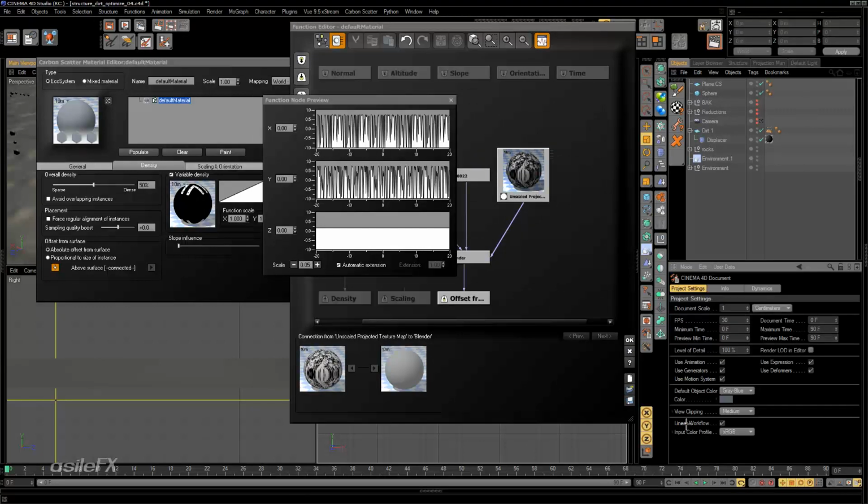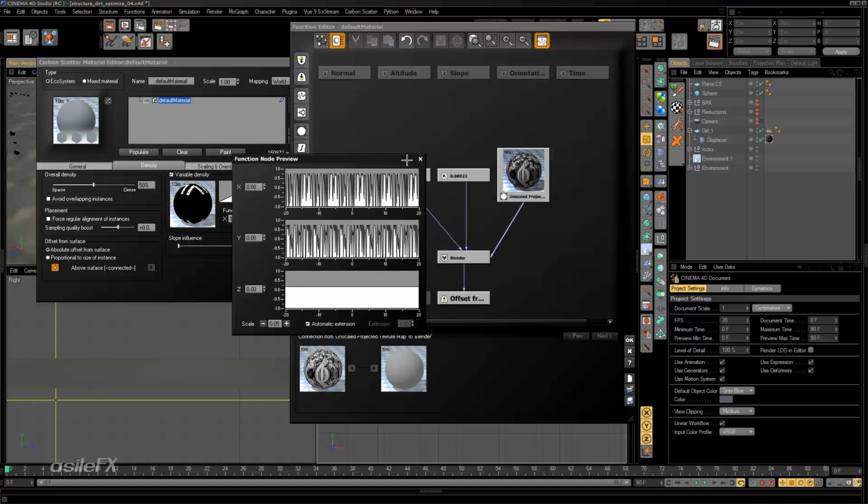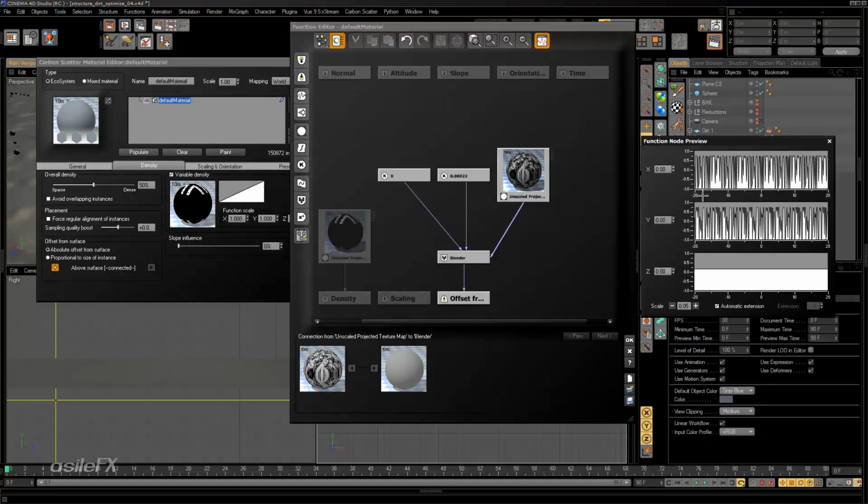And so the linear workflow was checked when I rendered. So it did constrain the white when I saved it. So the actual full output is 0.75, it looks like, for the top. So we might need to just change it and map that a little differently.